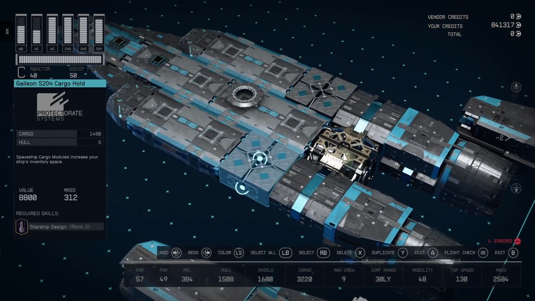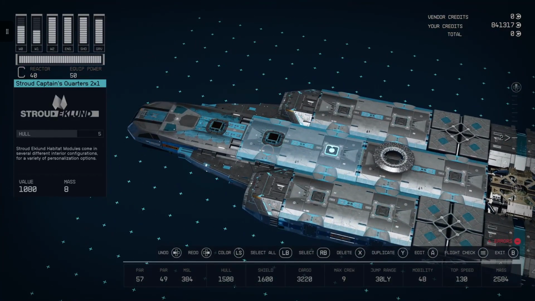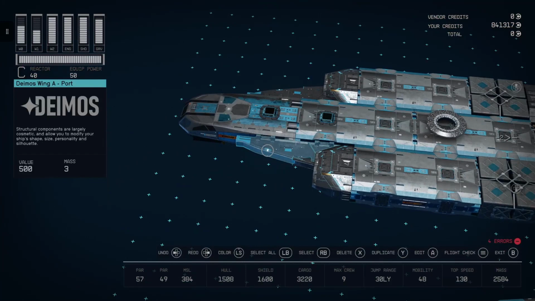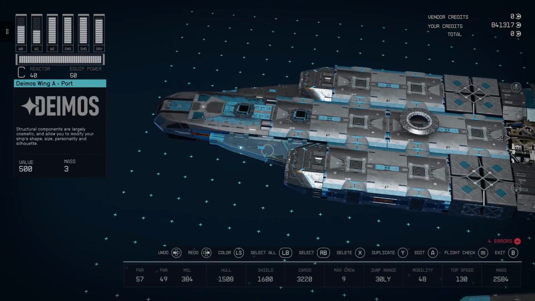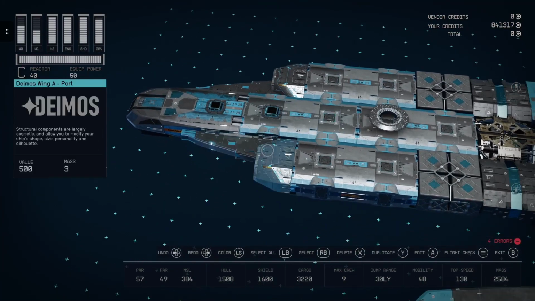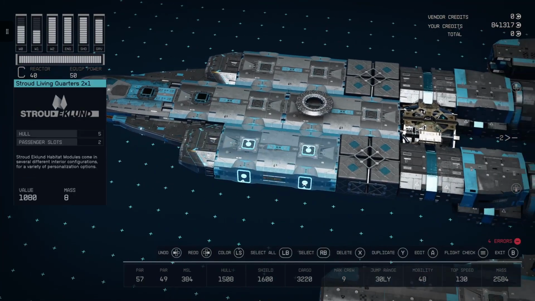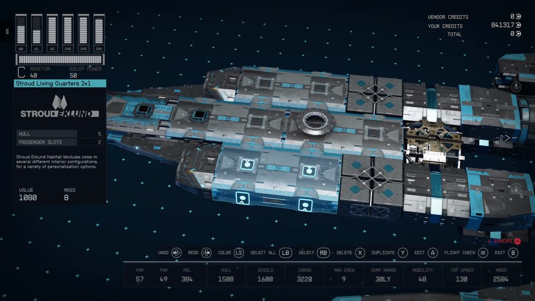Okay, here's the next part here. I got a couple of those Deimos Wing A, Wing D combos. So here's another one up here at the front. And then you have your Deimos braking engine, followed by, again, halves of your choice. I have living quarters, 2 living quarters, got a lot of crew.